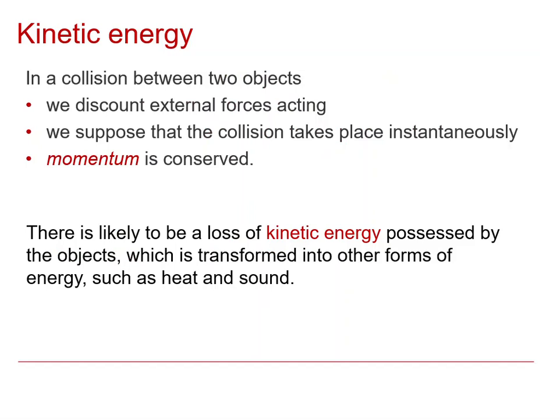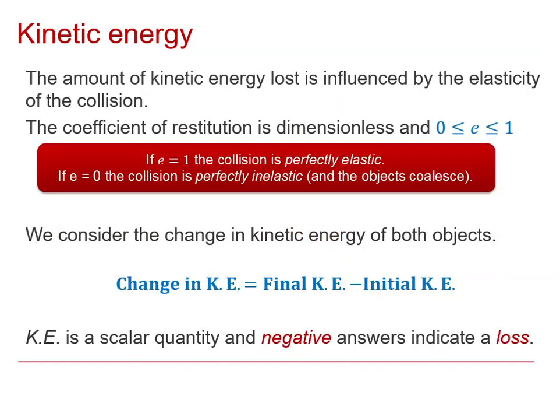So the change in energy is always the final energy minus the initial energy. That's the best way to look at it, and so you'd expect to find that that's negative because some energy will be lost and transformed into other forms such as heat and sound, or maybe even light as well. Looking at the restitution law, we remind ourselves that the coefficient of restitution is the ratio of the separation speed to the approach speed, and there are the two special cases of perfect elasticity and perfect inelasticity.